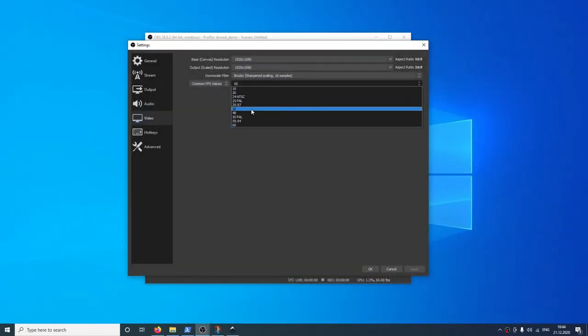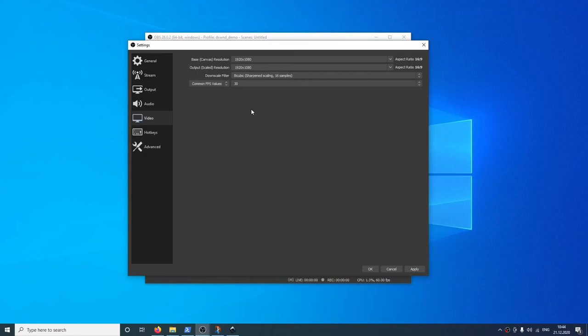The game is locked at 30 FPS, so streaming above that isn't going to get you a major improvement, apart from the LiveSplit timer. There is the potential to gain a few frames by streaming at 60 FPS due to the way our timing works, but that's not going to make or break your run.